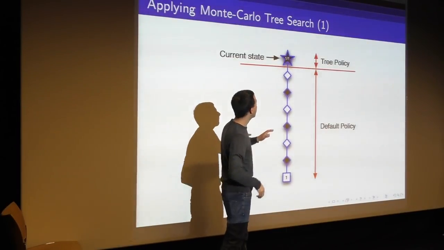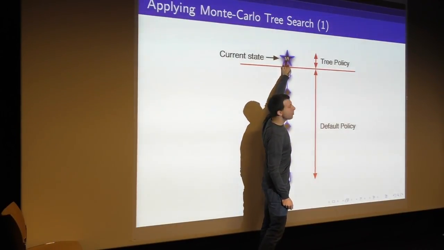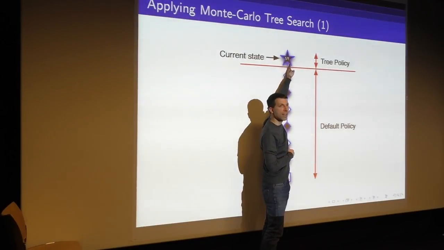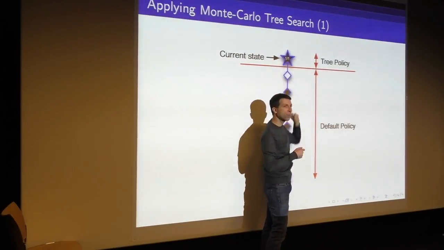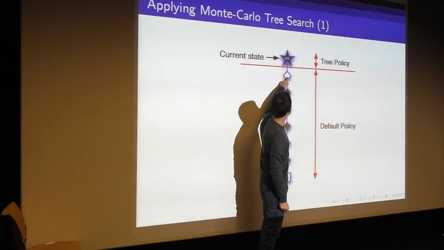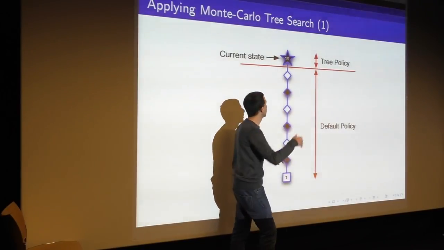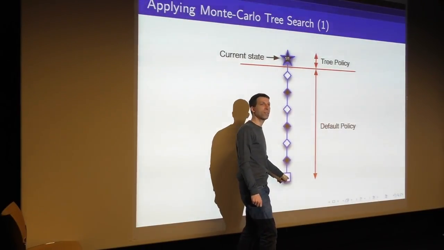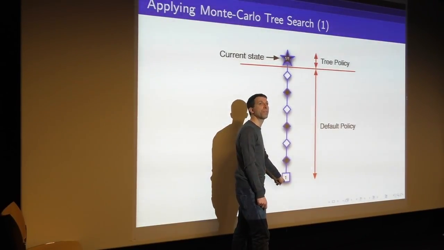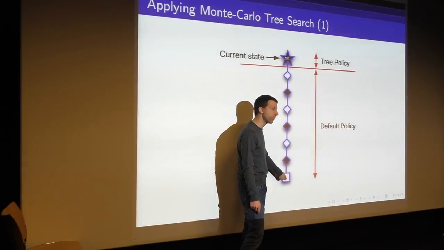What we have here, this notation basically tells us that we've got some state that we visited for the first time. So this is something we're adding into our search tree, so we'll mark that with a star. We add in this state. I'm going to start in this root state and run some rollout. These diamond states are things that we don't store in our search tree, but we just pass through until we end up in this square state, which basically means the terminal state where we finish the game. The 1 means that we won that game, or the black won that game. Okay, so black won that game. That was the reward that we saw at the end.